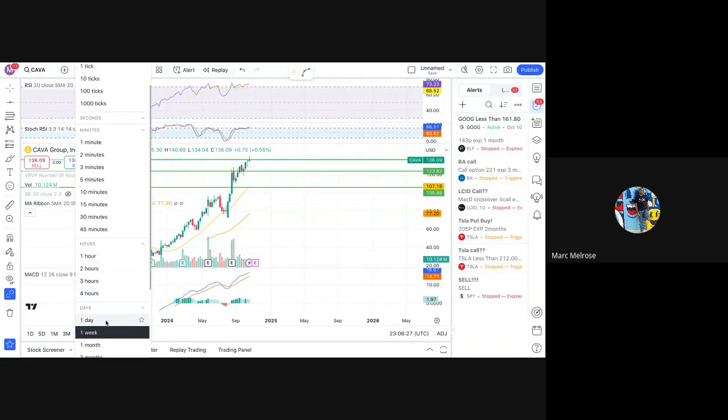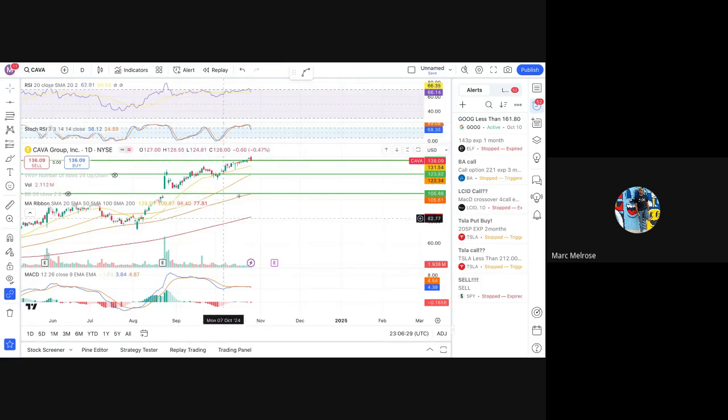If we go to the daily, we can see the RSI level is high, the stochastic RSI level is high. It's testing that resistance. What I'll be looking for this week is, if we break beneath this 20-day moving average, we'll then be going back to about 125. So if we see the stock break 130 this week, we'll be seeing it get to 125, and it's currently at 136. And with that pullback, again, stochastic is high, RSI level is high.